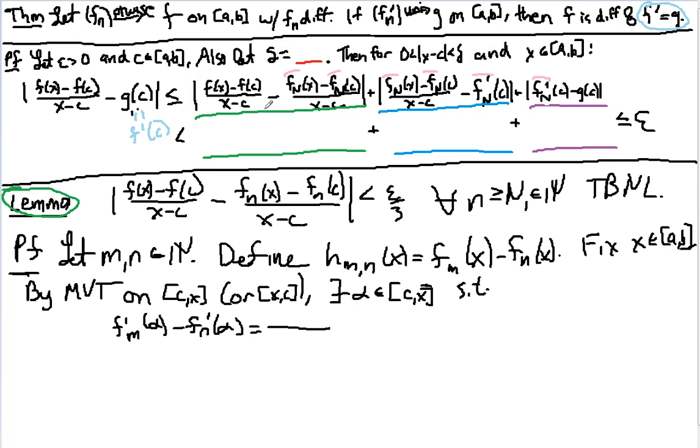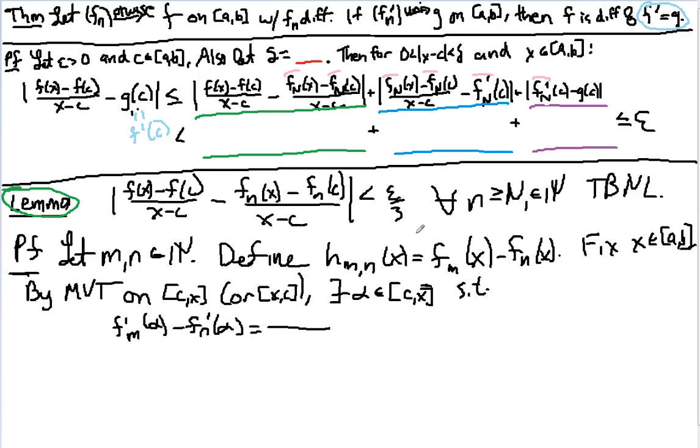So here's the big picture. We're just going to try to, I'll let you pause and look at it if you like. Right now we're just going to try to prove that this thing here, the green thing, is less than epsilon over 3. And basically it's going to be true for all n bigger than or equal to some capital N1 to be named later. So let m and n be any natural numbers.